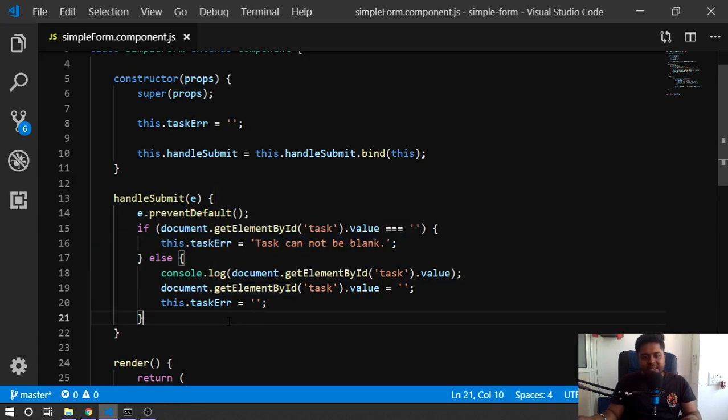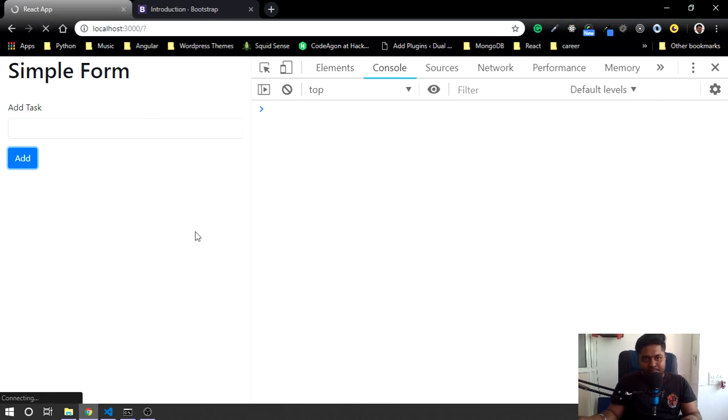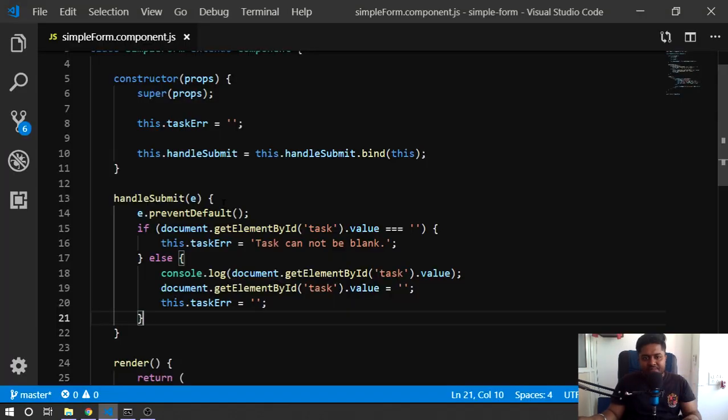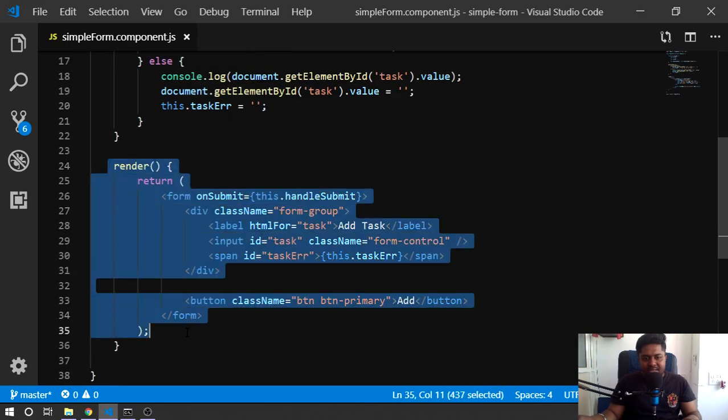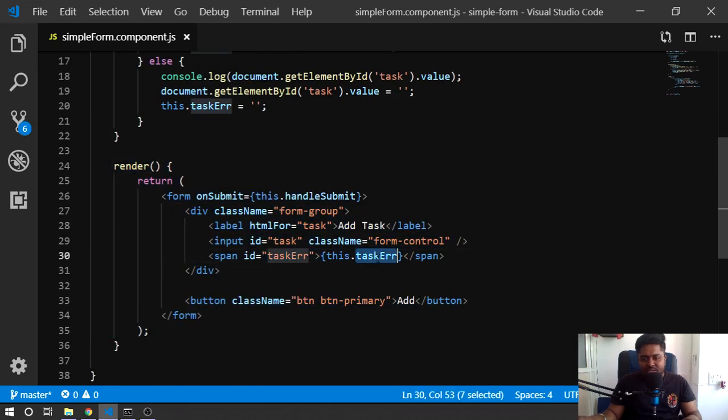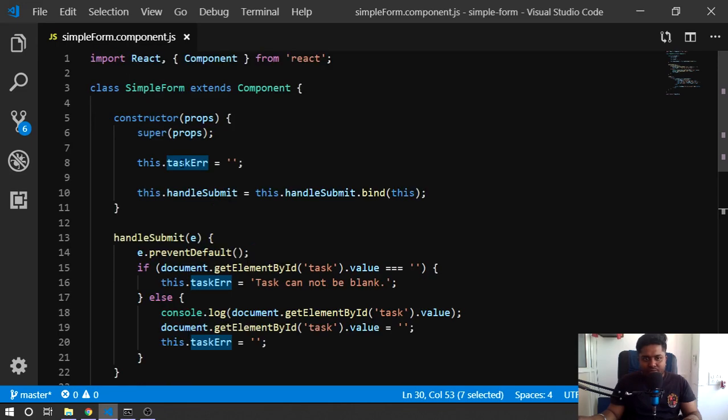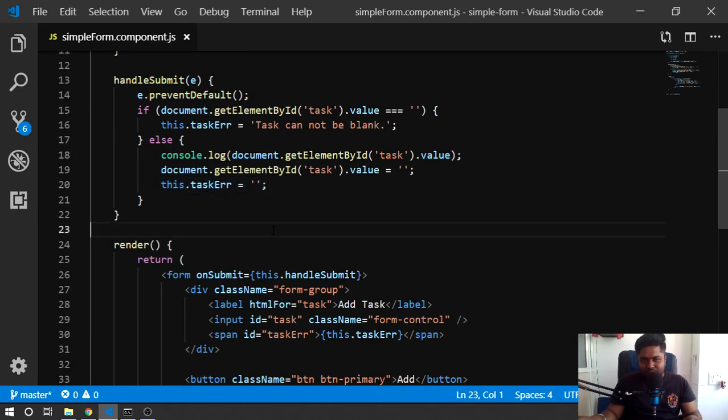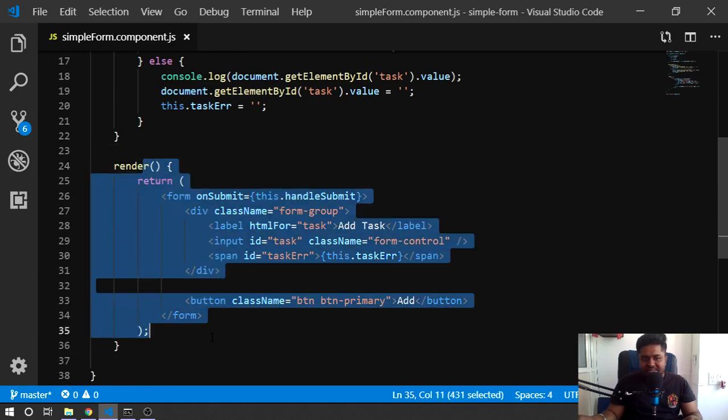The problem is, when you reload your form or your page, when your component renders for the very first time, it takes in whatever there is inside this variable and displays it. So for the very first time, this variable is blank. After that, whatever you do, your render method doesn't execute again.